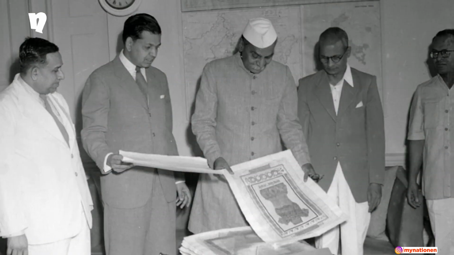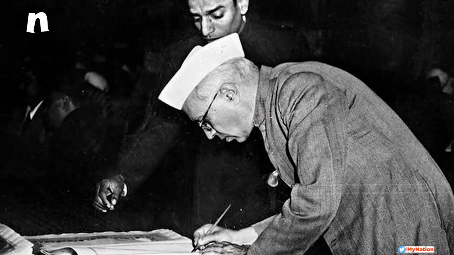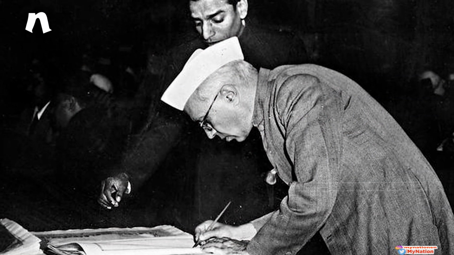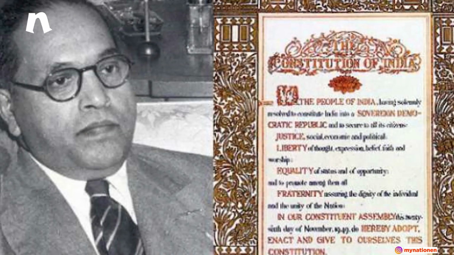The original copies of the Indian Constitution were written in Hindi and English. Each member of the Constituent Assembly that drafted the Constitution signed 2 copies of the Constitution, one in Hindi and the other in English. Both the versions of the Constitution, Hindi and English, were handwritten. It is the longest handwritten Constitution of any country on earth. There are a total of 1,17,369 words in the English version of the Constitution of India.